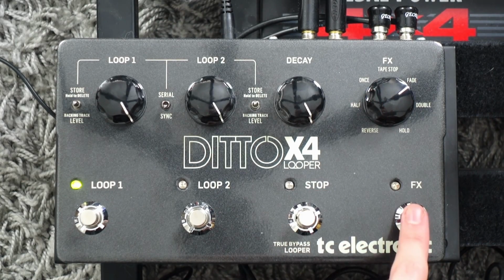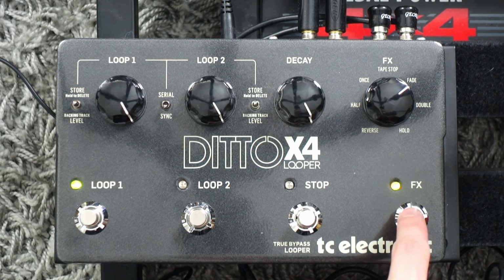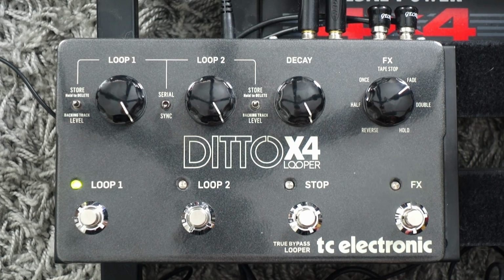Then there is the fade. So it's gonna be an automatic fade out of about 5 seconds. Right? To automatically fade out your song. And if you do it again, it's going to fade it in for 5 seconds also.